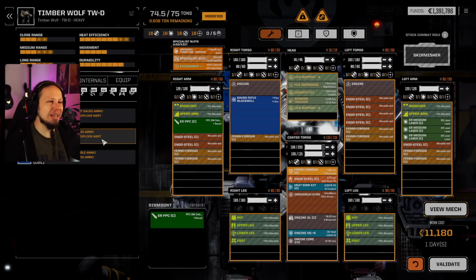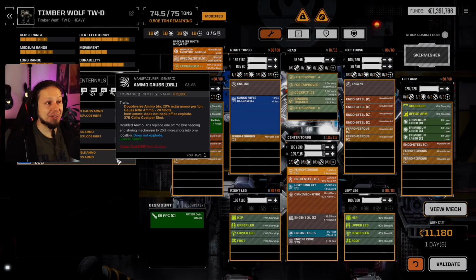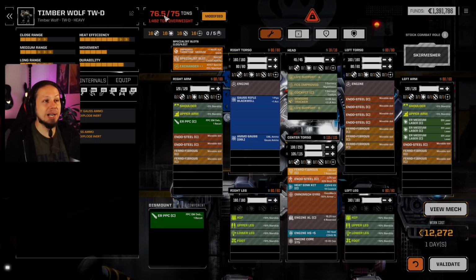Maybe one bin of Gauss ammo has to suffice for the moment, just 8 shots. Although a double bin would be better. So we get 20 shots out of that. Guess we have to. So now we have 1.5 tons. And it's a bit of a problem. Gauss PPC plus 3 mediums.